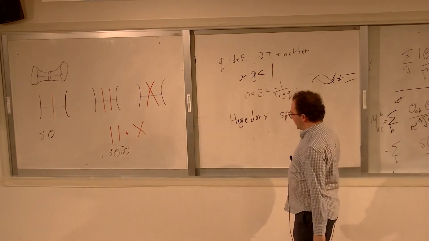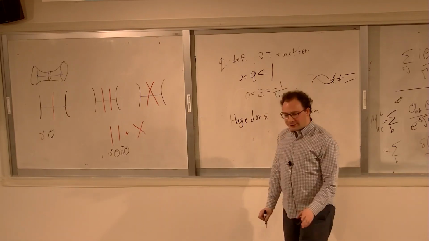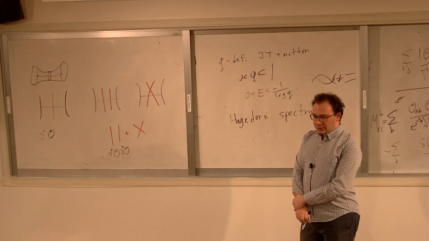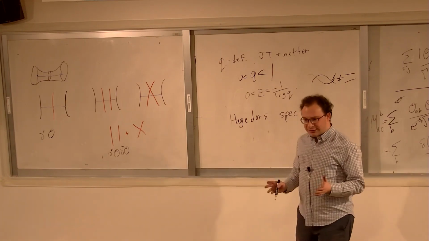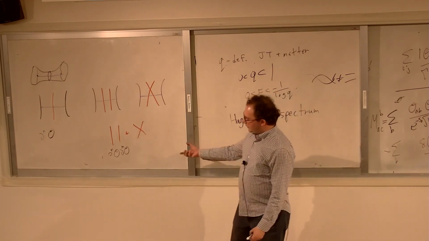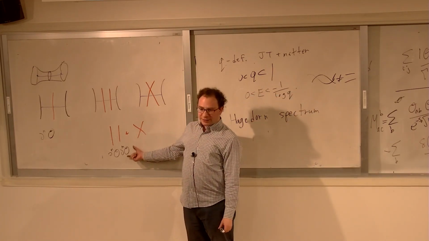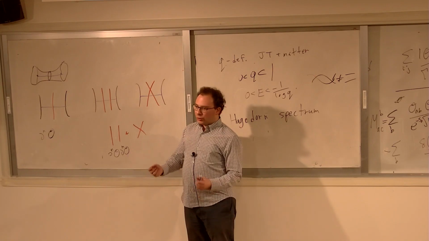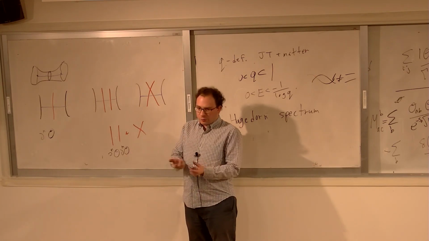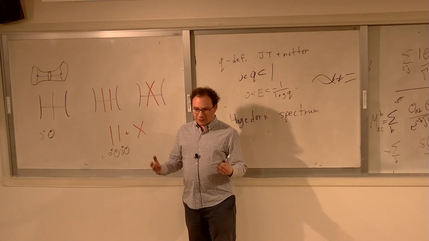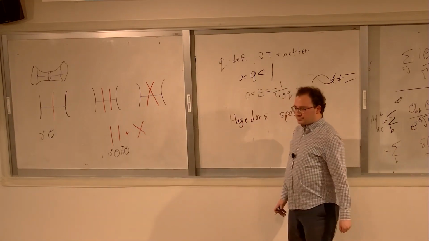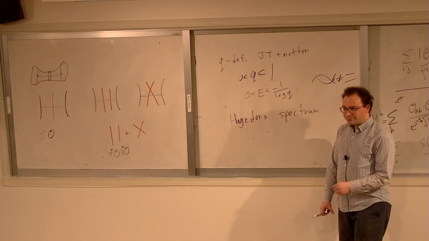So it's truly Hagedorn? It grows exponentially. Exponentially in the mass, in the energy, exactly. And in fact, that's not very surprising because we can think of this counting of operators as kinks on a string. And the order of kinks on a string matters. That's why the open string has this spectrum. But then it can't be a quantum field theory. Yeah, it shouldn't be.